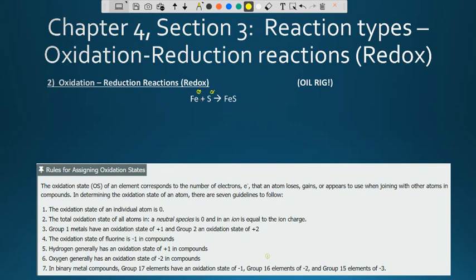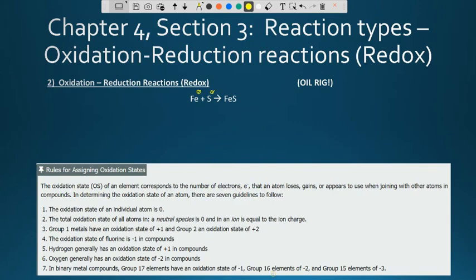So we see group 1 metals have an oxidation state of +1, group 2 has an oxidation state of +2. We have oxidation state of fluorine, and in fact, pretty much everything in that entire column has a -1. We see a hydrogen has an oxidation state almost always of +1, and oxygen almost always has an oxidation state of -2. Okay, so any of these things, we're going to be seeing a group -1, -2, -3, and so on. So how does that translate to this?